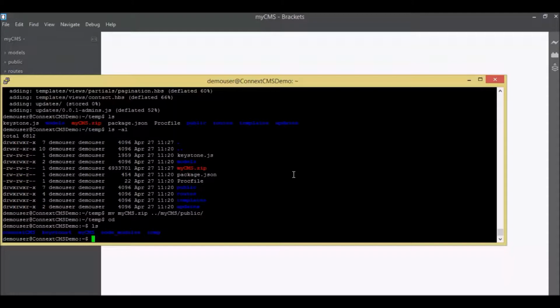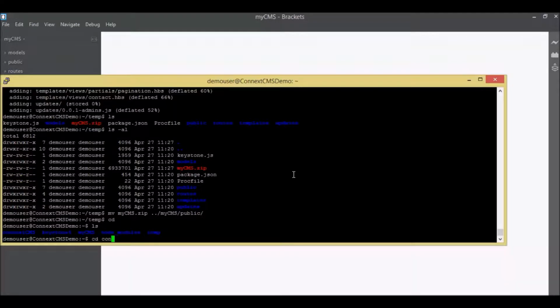There won't be a temp directory, but there will be a node_modules directory, and this is where the node dependencies get installed. There's a Keystone 4 directory, and that's where the Keystone files are installed. There's the ConnextCMS directory, and that's the ConnextCMS repository, just a clone from the GitHub repository.